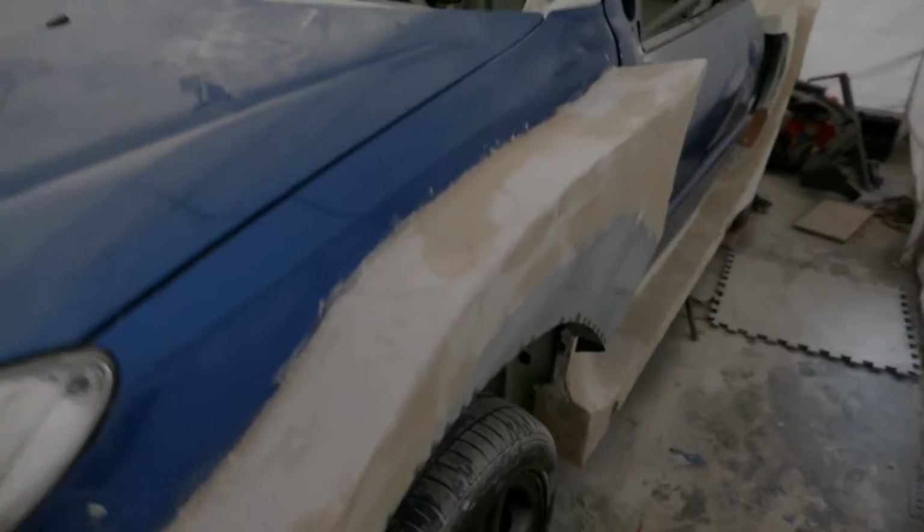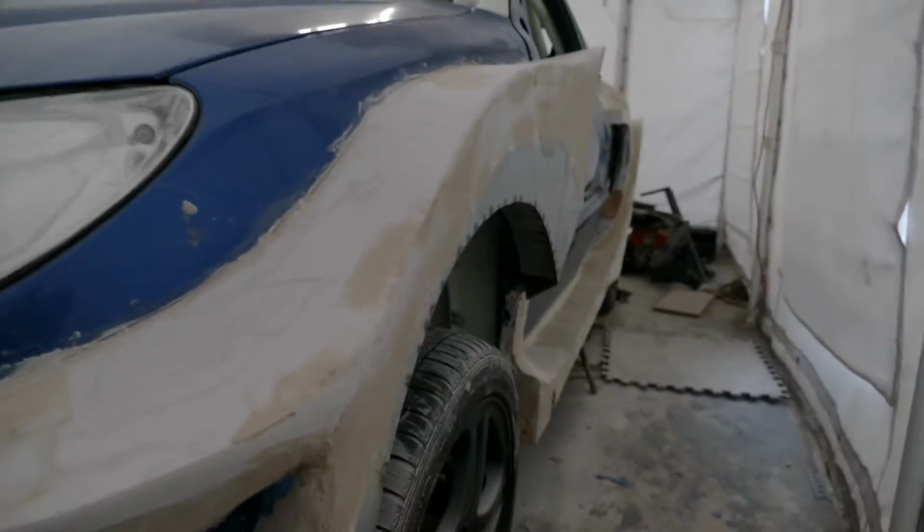I'm not going to completely finish it, i.e. get all the pinholes out of it and finalise it, until I've done the rear of the car, just in case I want to make any drastic changes to the front after I've designed the rear completely. And I've just started going up the sills with the body filler and up towards the back of the car.